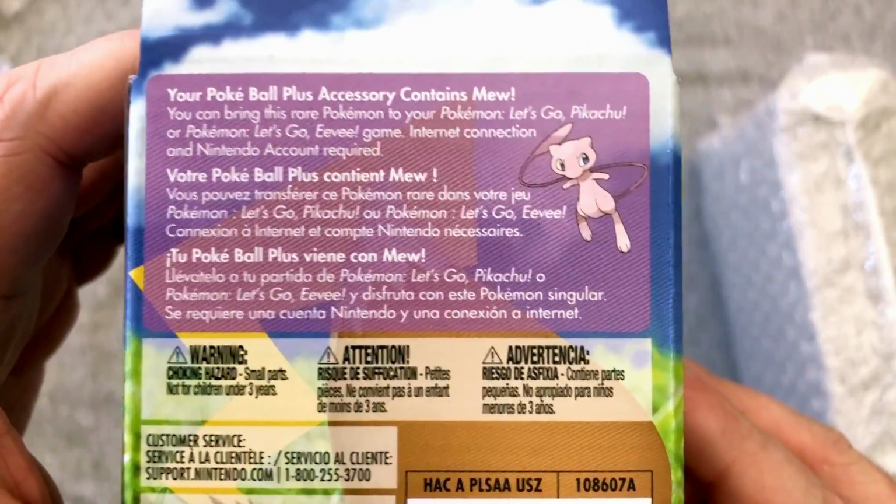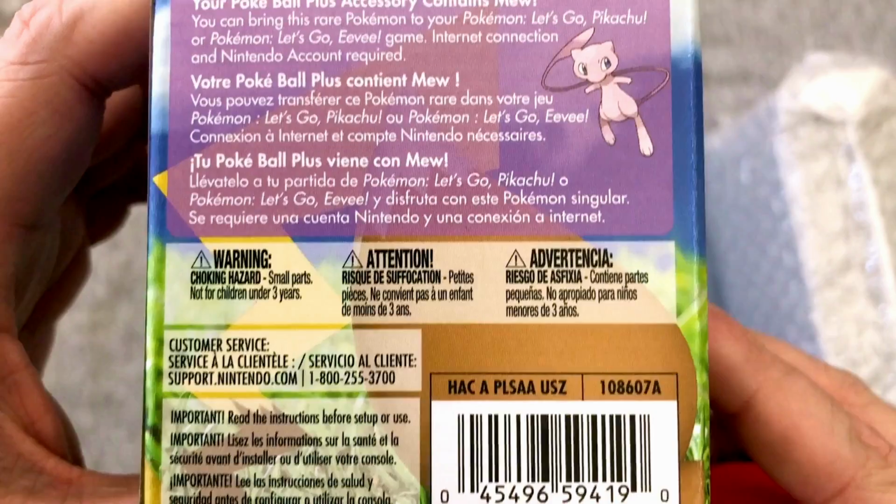Now, this also apparently includes a Mew. And after I finished playing last night, I got a controller update, so maybe it's in there. I just hadn't found it yet, so you can see that if you want to see that.